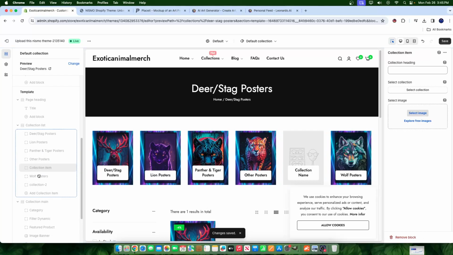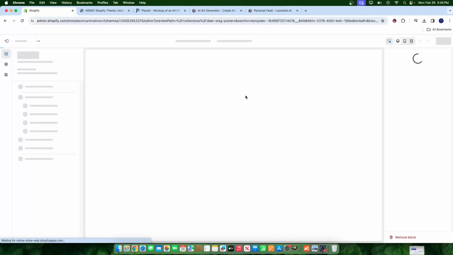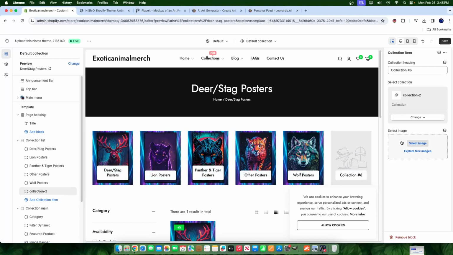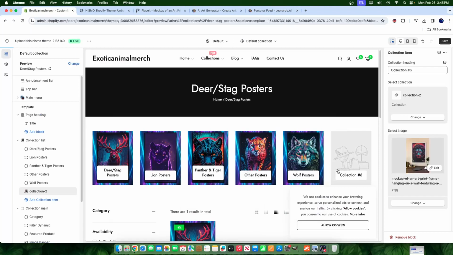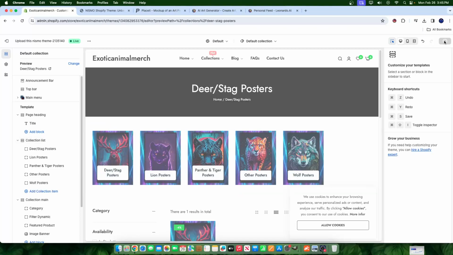First of all, hold on. Let me see what I selected here. Let me reload my page because I'm not really sure what I picked. So this one is visible, collection 5. Let me go ahead and delete this. And then let's see if this is collection 6. Because if this picture changes, then this is collection 6. Yep. So let me go ahead and delete that as well. This is good. I'll hit save.